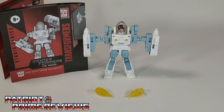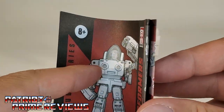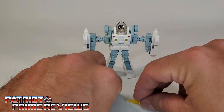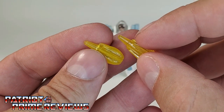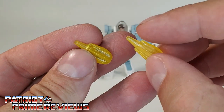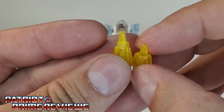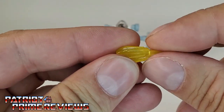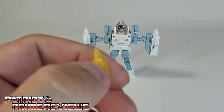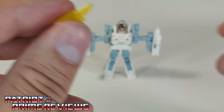Now, once you get Exo-Suit Spike Witwicky all opened up and out of the packaging, you'll see he does come with a sheet of instructions that, as usual, is very well illustrated and easy to follow. He also comes with these two little yellow blast effects. A word of warning, these are wrapped in tissue paper and taped on the back of the insert that Spike is attached to, so don't throw them away. Both of these are exactly the same. Unlike the other blast effects that we're used to, these seem to be made out of a harder material. Like this right here, very pliable and squishy. This one, not so much.